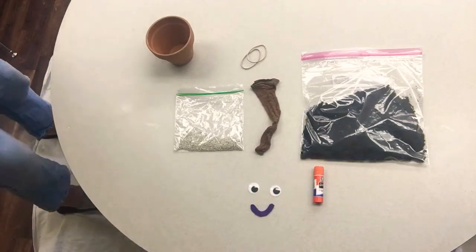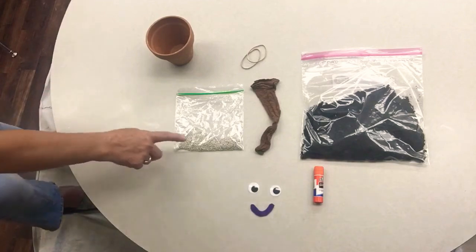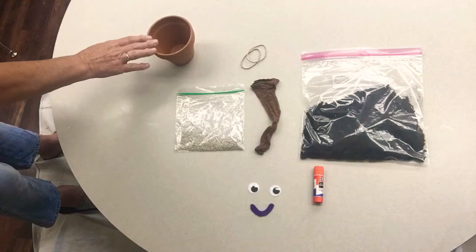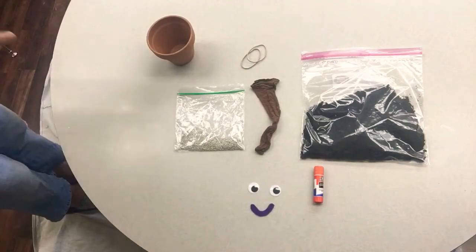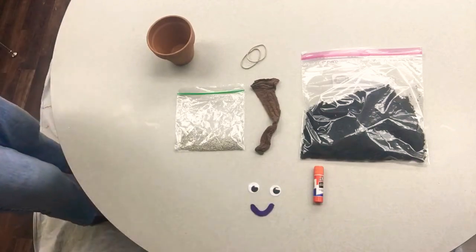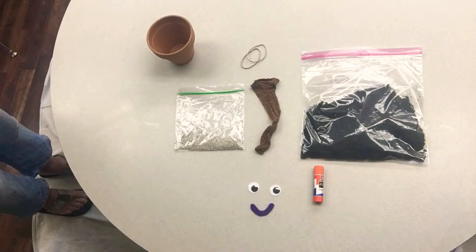In each packet, you're going to have the topsoil, you're going to have a glue stick, you're going to have the stocking to hold your grass seed and topsoil, and then you're going to put this into the pot or some other type of jar in your kit. You're going to have two rubber bands, your googly eyes and your smiley face, and the glue stick. We're going to show you step-by-step directions on how to make this fun and awesome project, and we ask that you send pictures to Facebook or email ftelibrary at sals.edu so that we can display them.